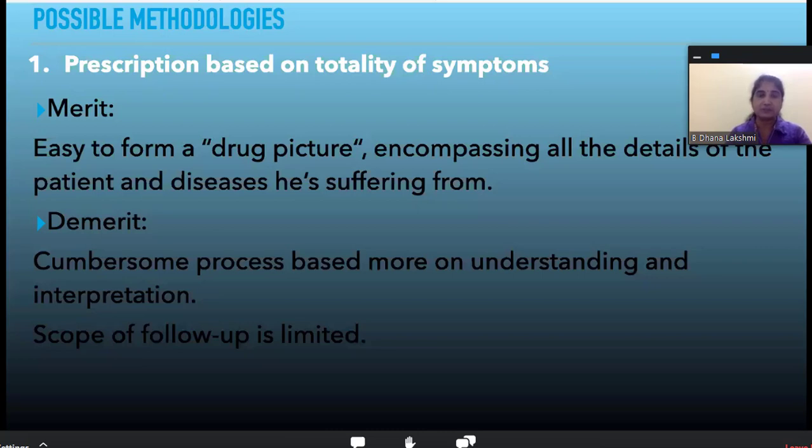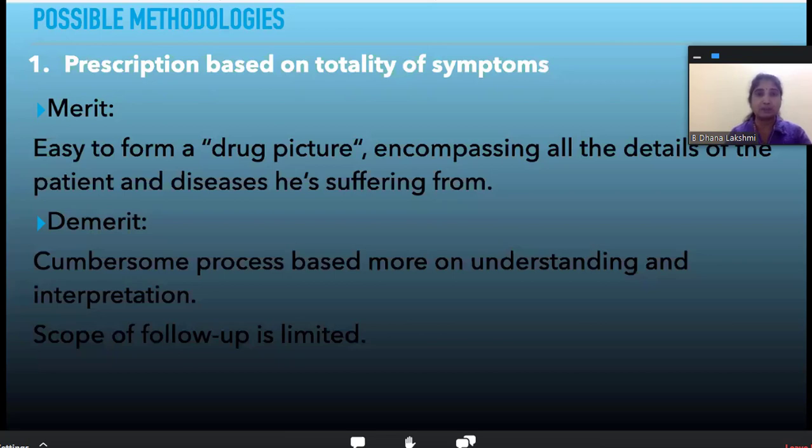So this was what I was using for so many years, close to a decade odd. And the scope was a little limited. This I saw by my patients following me for years together, and then they say, ma'am, I'm there with you for so many years, I'm your regular clientele. They were proud to associate with me, but I was not happy. Probably I'm not relieving them, I'm not curing them of the chronic disease which they were suffering from.